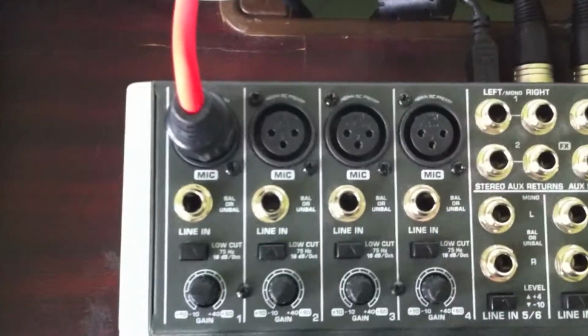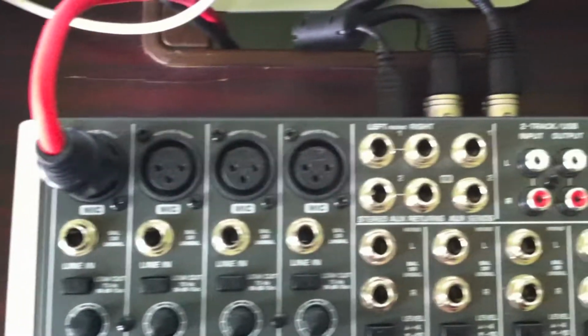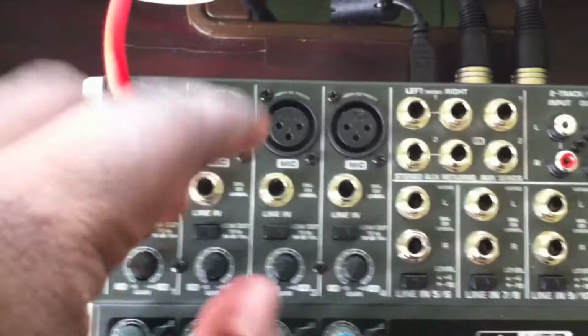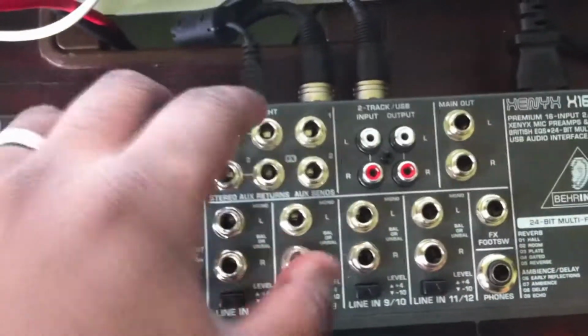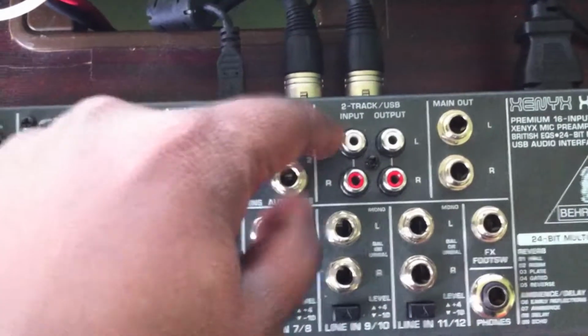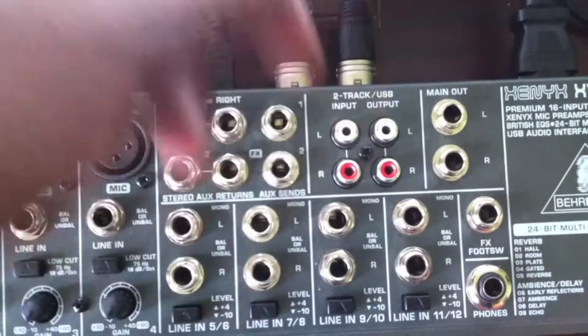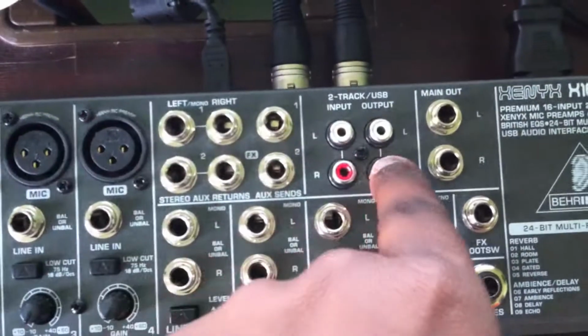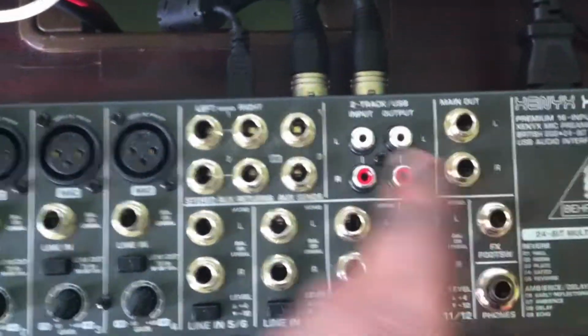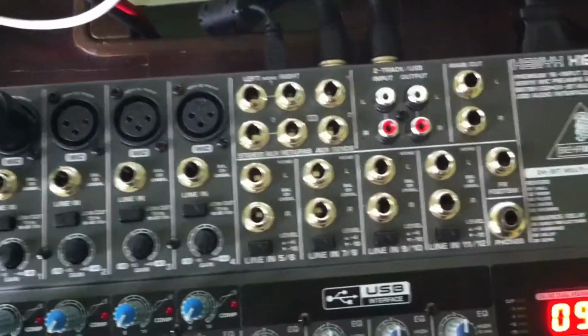So it's a premium 16 input mixer with a 2x2 bus. Meaning you've got 16 inputs that you could put into the mixer, and then you've got a 2x2 bus right here where you've got RCA connections, where you could plug in an iPod, or whatever inputs you want to put in via USB. And then you've got your outputs where you could do your recording, going out into a tape deck or whatever it is that you want to connect. So it gives you that accessibility to do so.